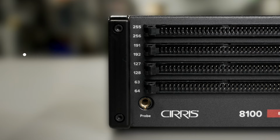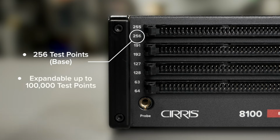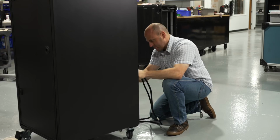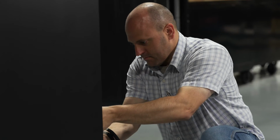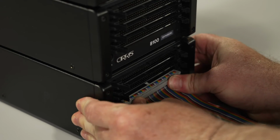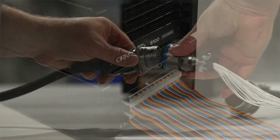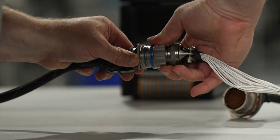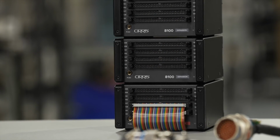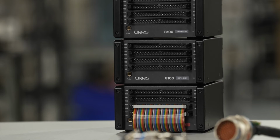Each unit can contain up to 256 test points, and the system can be expanded to 100,000 points by attaching additional units. The 8100 can analyze continuity and resistance in cable and harness assemblies. It can also test components such as resistors, diodes, and capacitors. The capable 8100 design supports traditional interfacing and quick-to-set-up smart light modules for your interface cables.